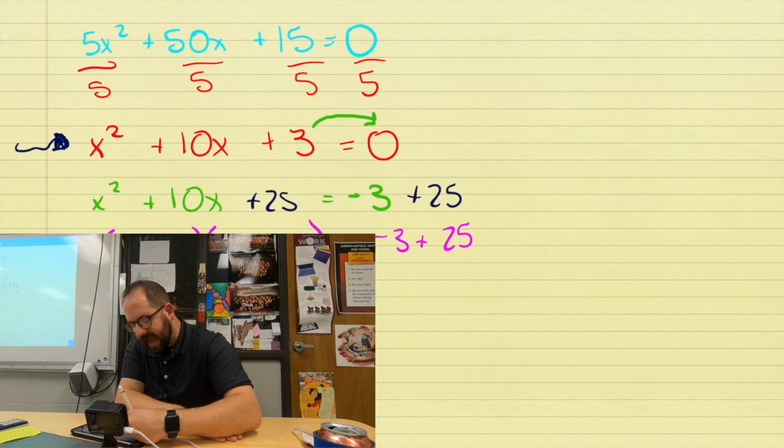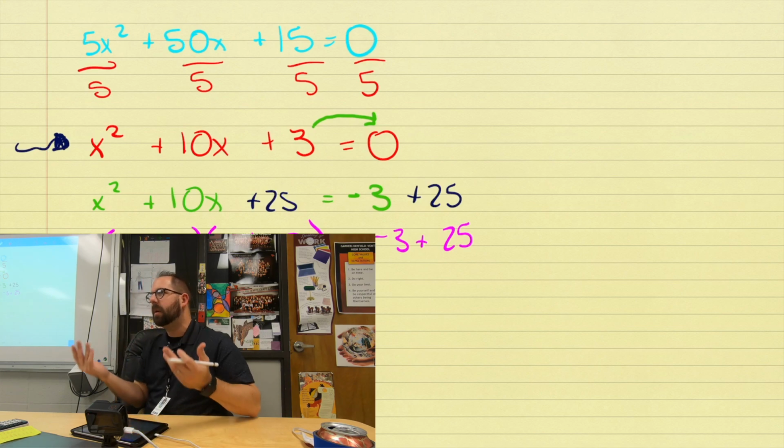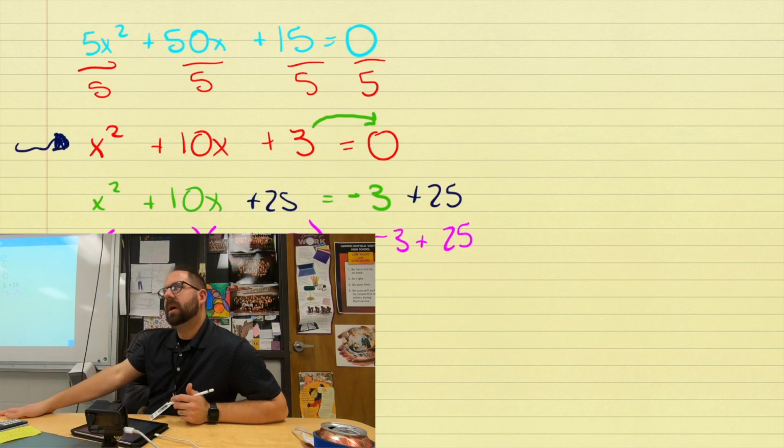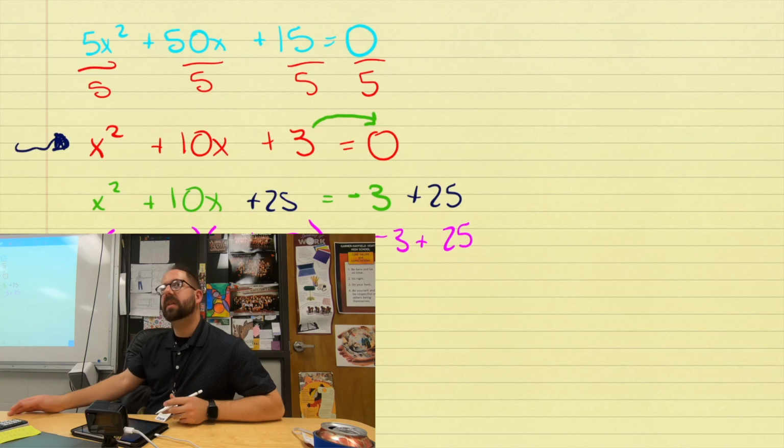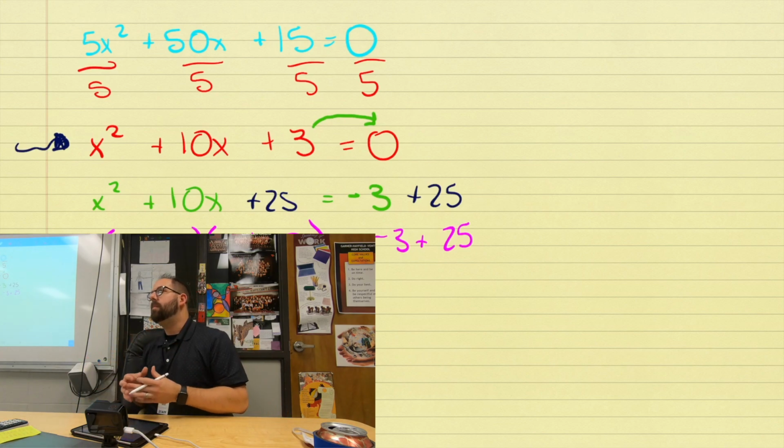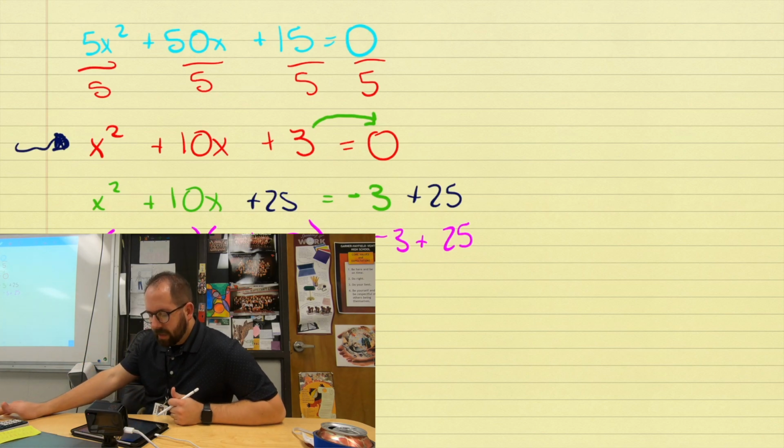This will be x and x, plus and plus, and you're absolutely right. It's going to end up being 5 and 5 because of the numbers you picked. Here's my shortcut to you. The numbers in the parentheses will always be half the middle. What was the middle term again? 10. Half of it's 5. Those will be the numbers in the parentheses. That is guaranteed. That's the way we made it. We made it so that the 25 was made of 5 times 5. That's why it was half the middle squared.